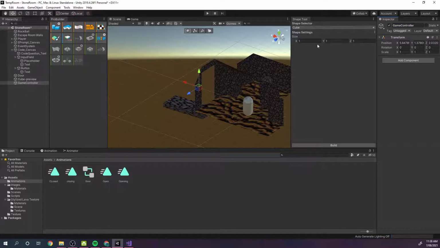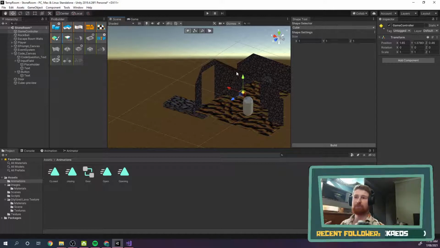And I'm going to put firstly an icon on this so that I can see it in the world. And I'm going to move it to the very top of my game, because I'm going to need to access this a lot. Game controllers, we're going to be using them to more or less keep track of scripts.